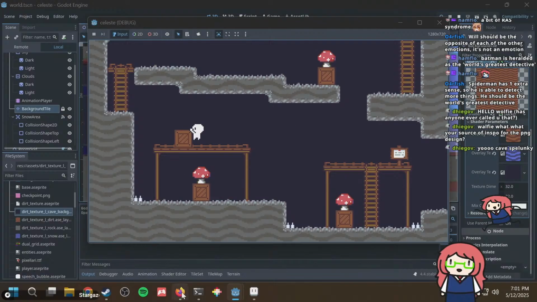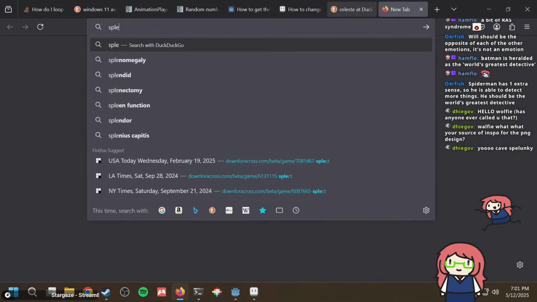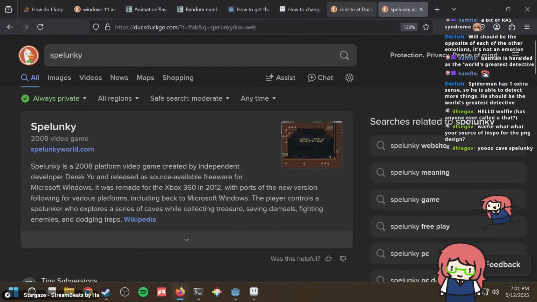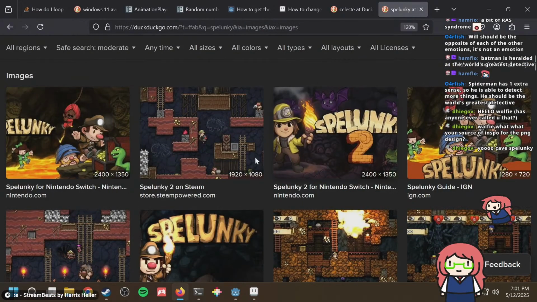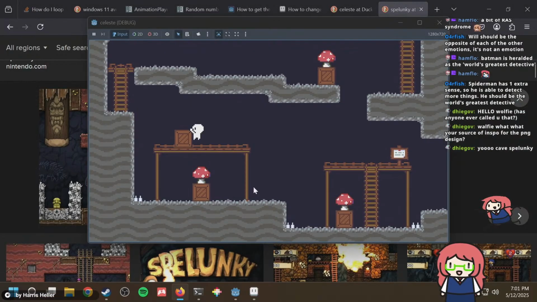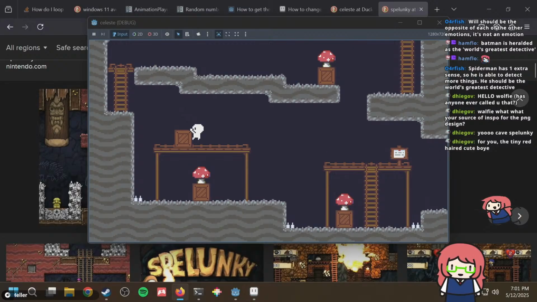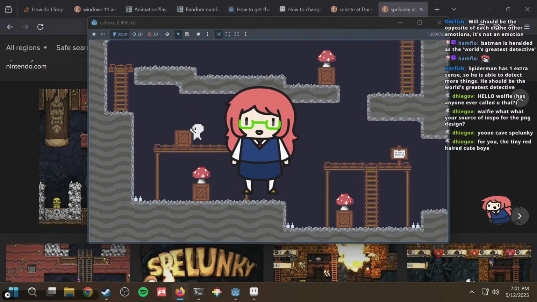Yeah, oh, I should look at how Spelunky does it. How does Spelunky do their backgrounds? How are they doing this? They got some rock textures out here. They got porcupines. They've got, okay, they've got some layers. For me, the PNG, this is not a PNG though. This is a VTuber model.